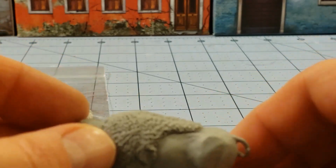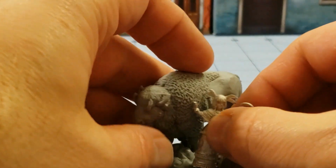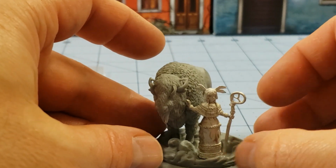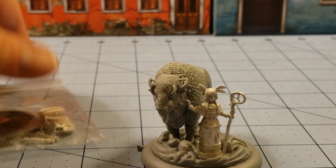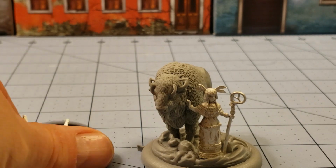Like I said, I think it's going to be more of an issue figuring out where exactly he's supposed to go. And I'm just taking a wild guess because this seems like a good placement for them. She's going to be leading the buffalo forward like so. I got to figure out how they're supposed to be painted, because my first thought is to do them all up in ethereal greens and whites, but I don't know if that's actually how they're supposed to look. So I'm going to do a little research on that before I actually commit to any colors.